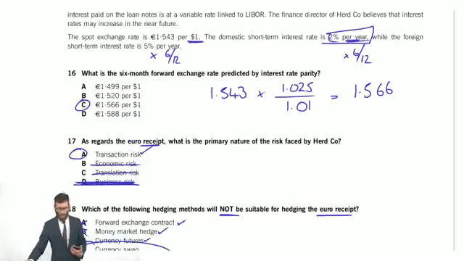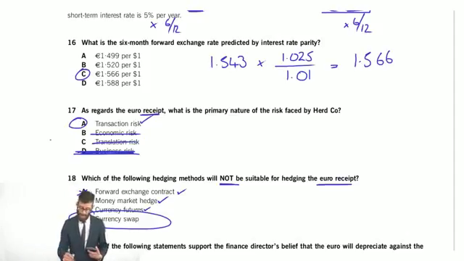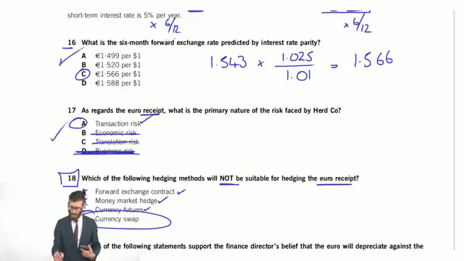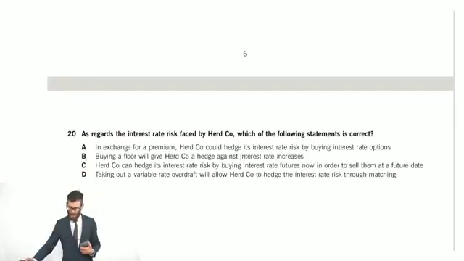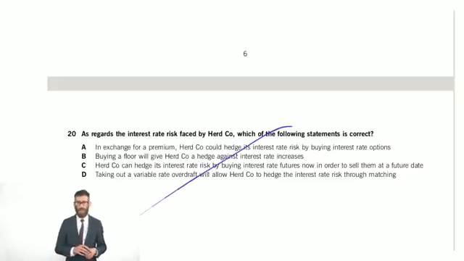So really, from this task, I'd like you to get 2 or 3 correct. You should be able to definitely get 17 correct. 18, that's a toughie. 16, as long as you read the question and prorata. And 19, as long as you map it out, you should be fine. So you should get those 3. Because the last one, I just feel that that is absolutely bizarre and absurd by the F9 examiner. Forgive me for saying that. And the correct answer if you want to know is A. But it's one of those questions that just bamboozles us.